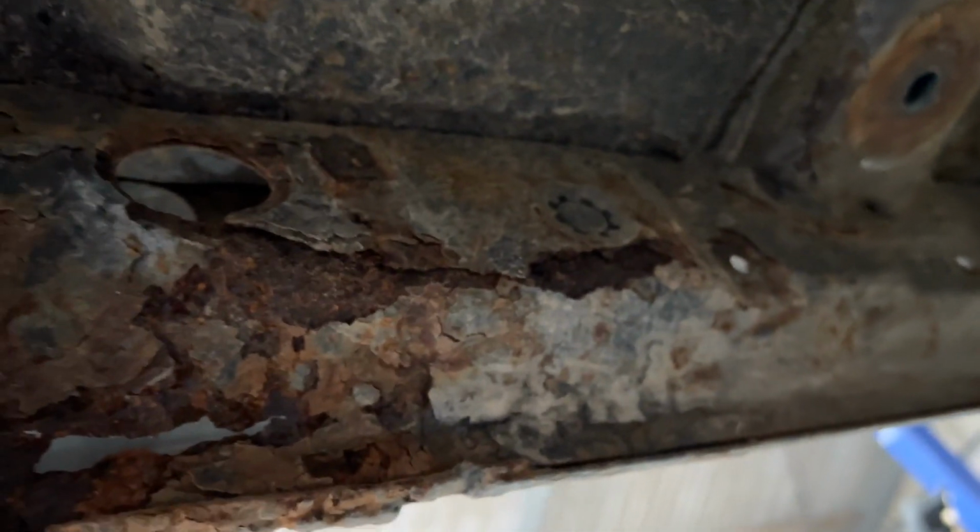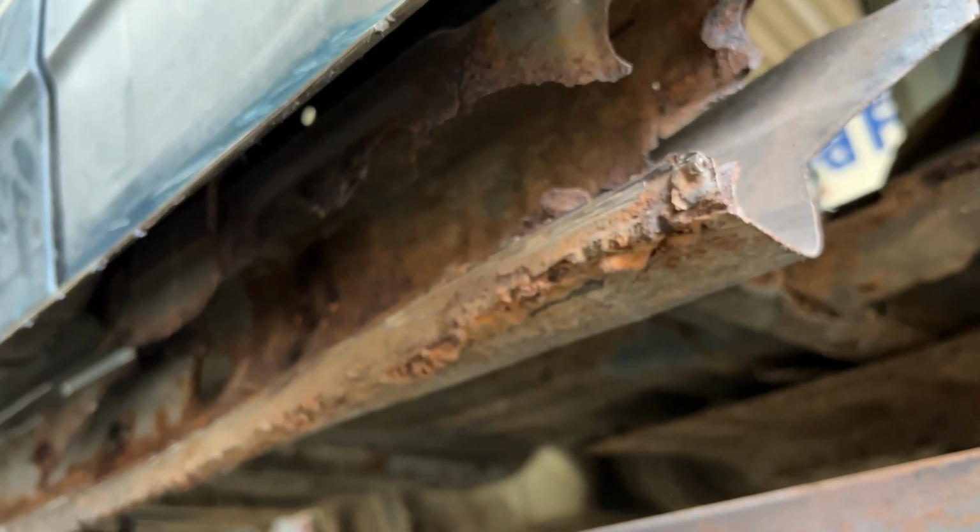Anyway, good news is all this is going to get cut out now and it's going to get done properly. So just wanted to show you that before it gets cut out and thrown away forever. Let's crack on.